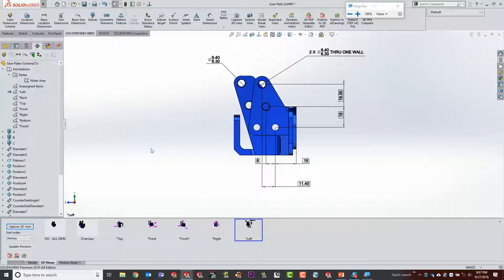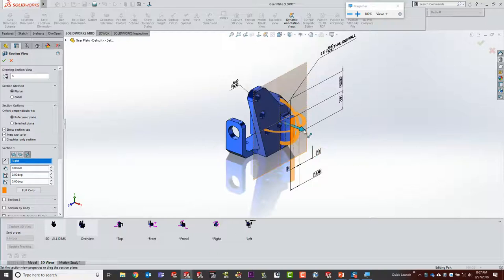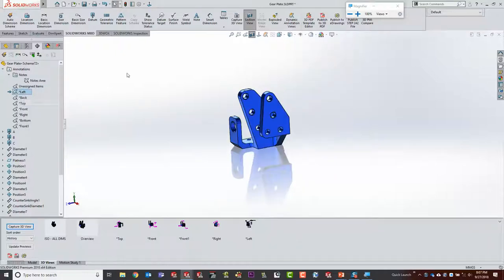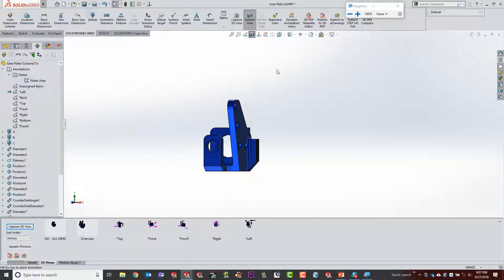One problem here is there's a second level of dimensions I want to deal with. Flat patterns, sheet metal, section views — all that stuff works here, just like on drawings you need to be able to do section views. I use the section tool, move it to a front view, just hack off that front lip — now I get rid of that piece of geometry, orient back into the left view, and now I have the dimensions for the front feature turned off and I can put dimensions on these back features, which will become a section view — I can rename these views as I go.